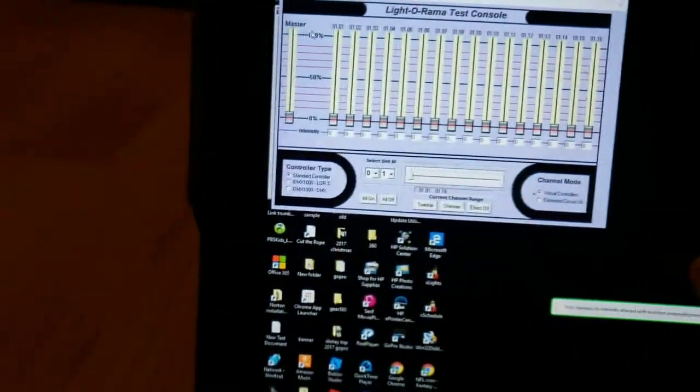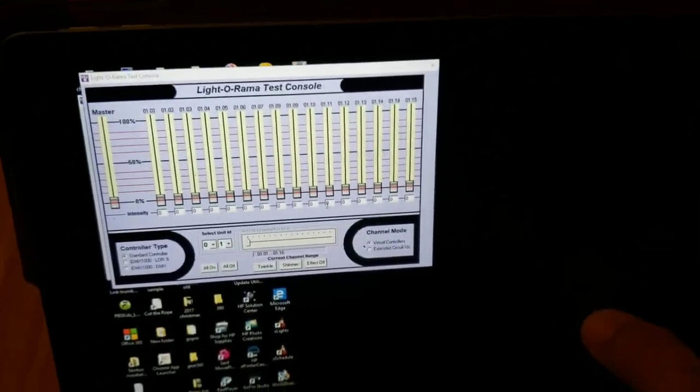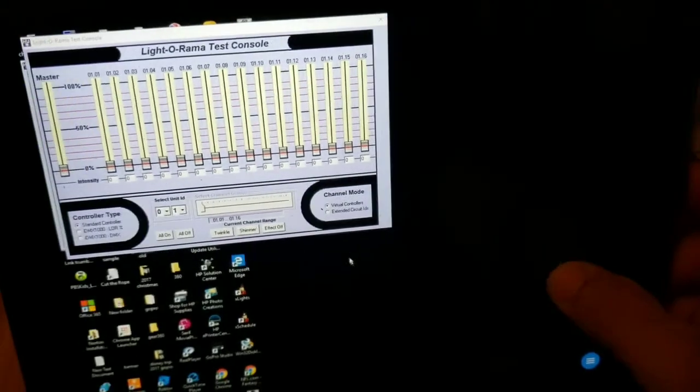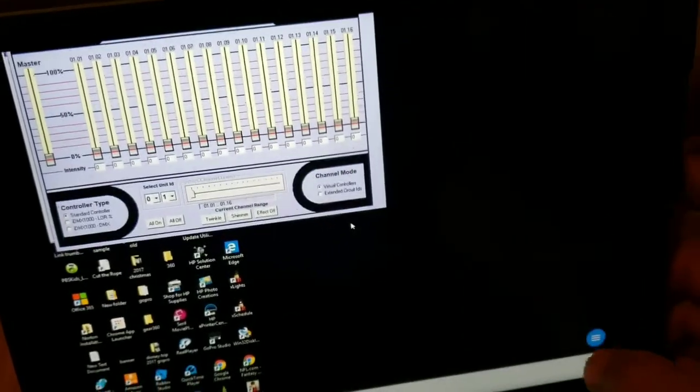And what it's going to do is populate my screen. So whatever I move here, where's my mouse? It's up here. There it is. It's actually moving on the screen, obviously. There's a couple different ways you can control this. I personally like to have the little cursor. Or you can come down here and change this to touch mode.